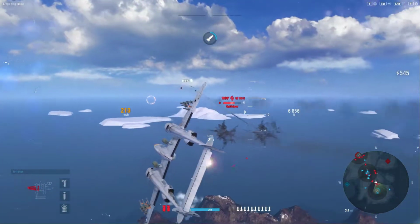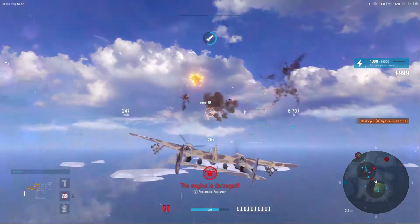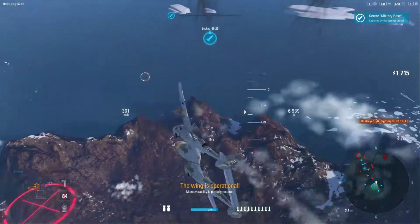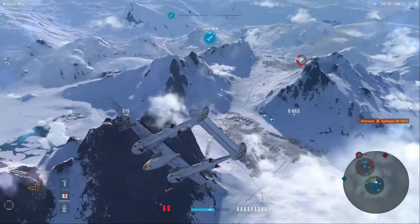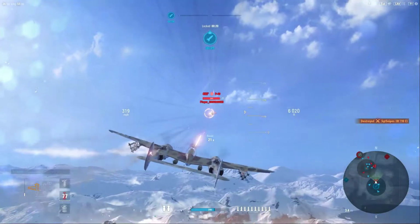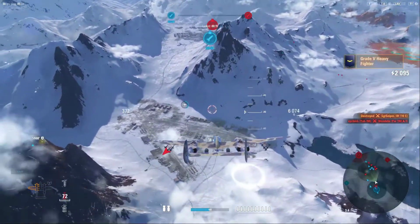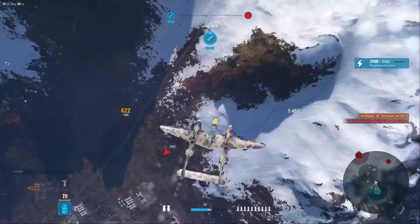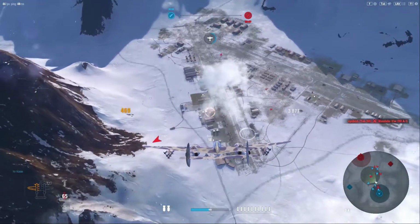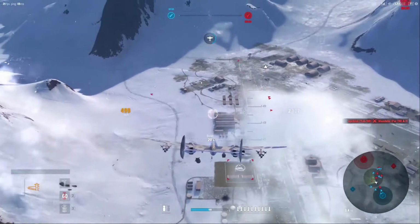The other thing that really intrigued me was the fact that the guns were situated in the nose, in this special gun pod, that allowed the pilot to fire the guns without having to go through the propeller, because for some reason that always bugged me as a kid. I'm like, are you kidding me? Why is the gun on all these planes shooting through the propeller? I thought that was kind of dumb. So when I saw this thing, I'm like, man, that's awesome. And then I discovered it not only had machine guns, but it had cannons as well. That's just too cool. And it was a dive bomber. Just a lot of really cool features.